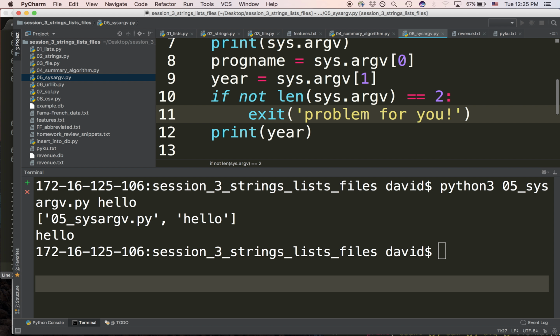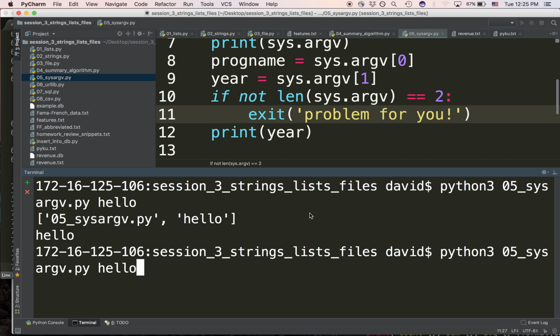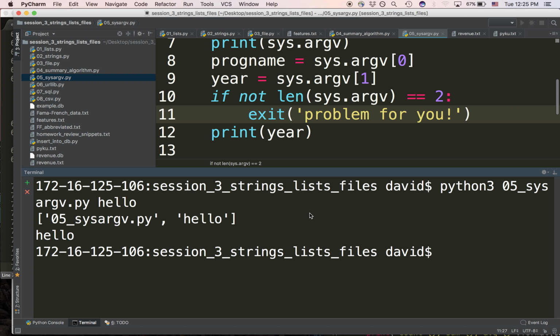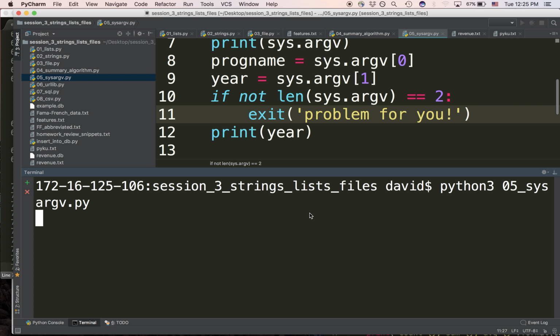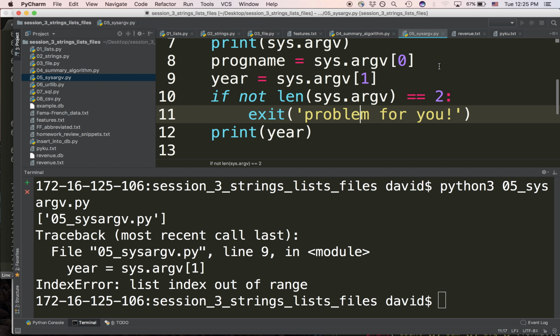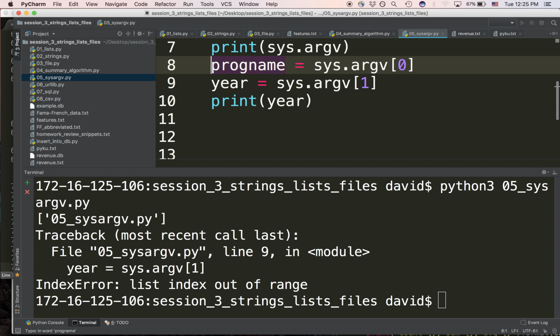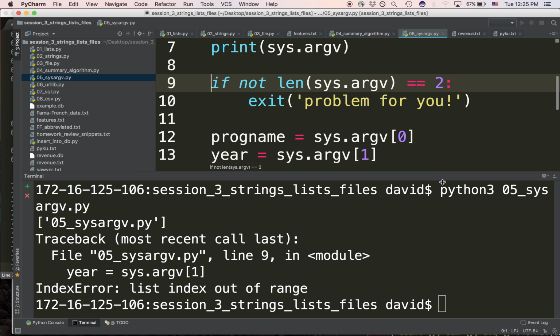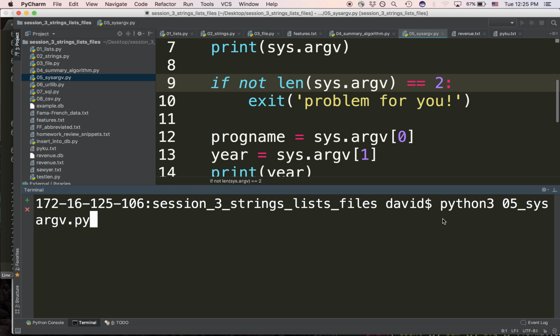But you can see here now that if I put in the right number of arguments, I'll get what I need. And if I put in the wrong arguments, I'll get, oh no, oh, I see. I needed to put that before I try to pull my arguments. Did you catch that? That was a test for you. There wasn't an error on my part. So let's run that again.